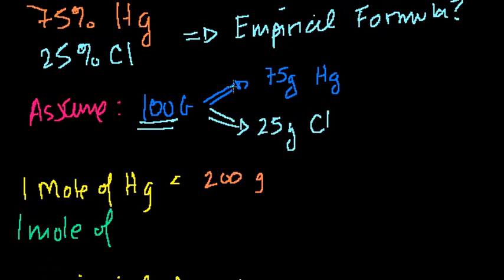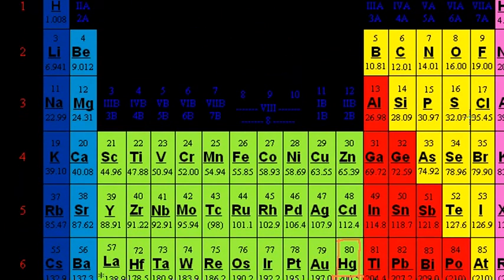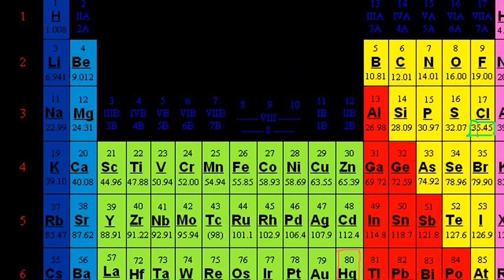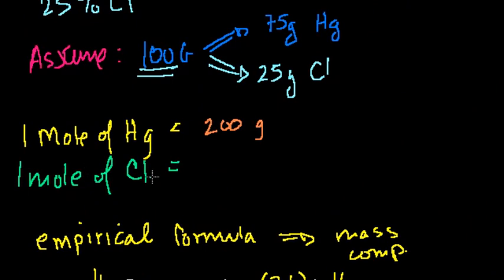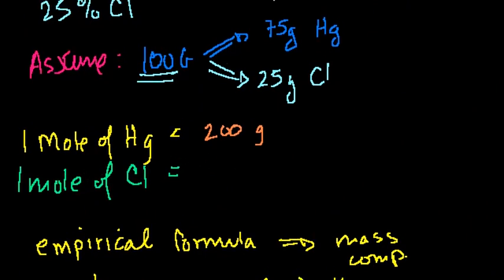And what about 1 mole of chlorine? Well, we do the same exercise. We go down to our periodic table. Chlorine has a mass number of, let's say, 35. It has various isotopes on this planet, but let's say the mass number is 35. So 1 chlorine atom has a mass of 35 atomic mass units. So 6.02 times 10 to the 23 chlorine atoms, or 1 mole of chlorine atoms, will have a mass of 35 grams.